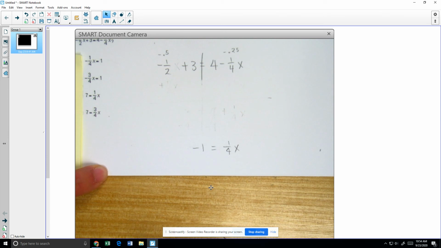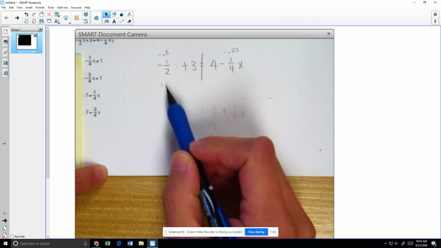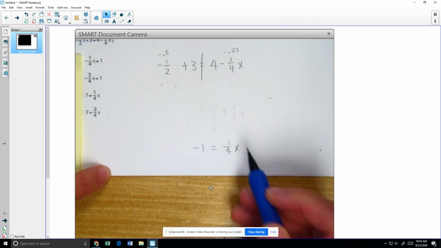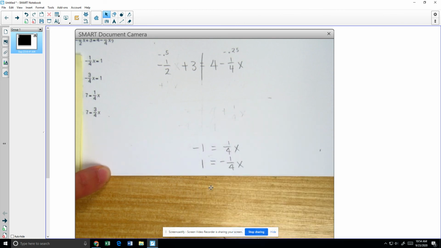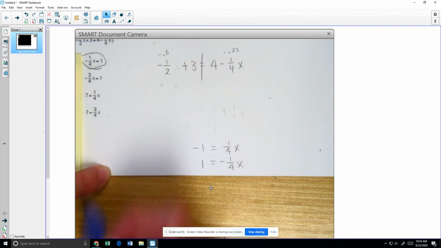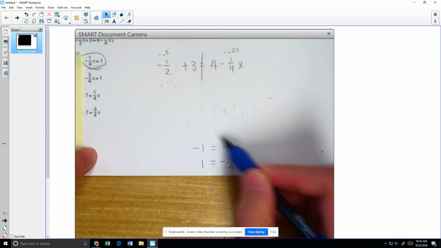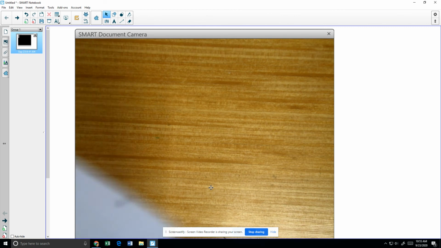True. Mr. Tucker, your wisdom is infinite. I could do it all over again. But as Mr. Tucker's saying, if this is not true, then yes, I could say 1 equals -1/4 x. And I see that here, 1 equals -1/4 x. Just to save yourself some time if you've done all that work already. So we could do it that way too. If you don't want to do it all again, you could just flip the symbol on both sides and see. Yes, that's totally okay. Thank you, Mr. Tucker. I didn't even think to do that.